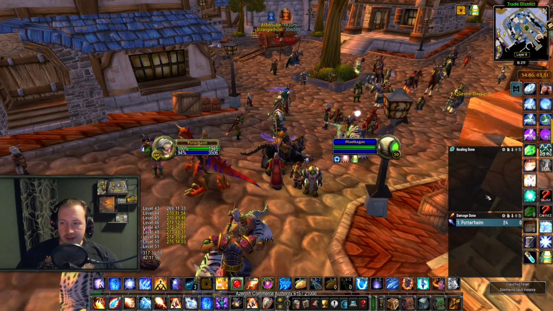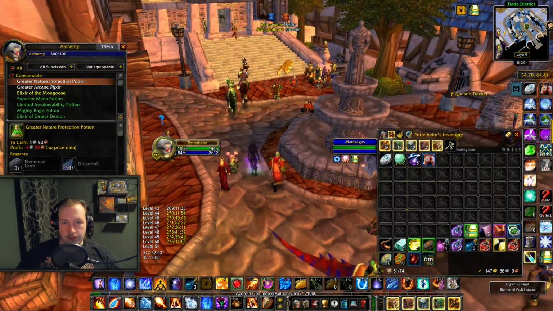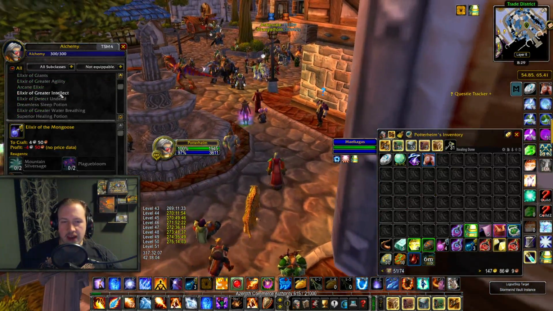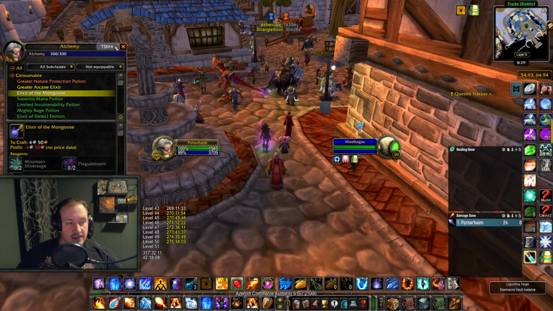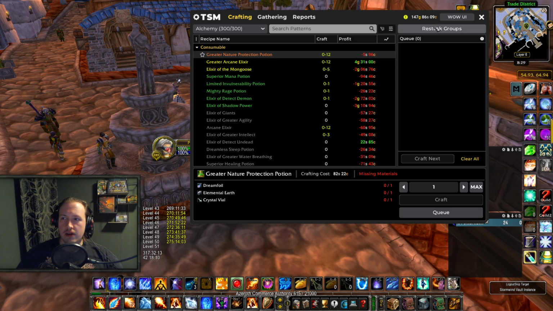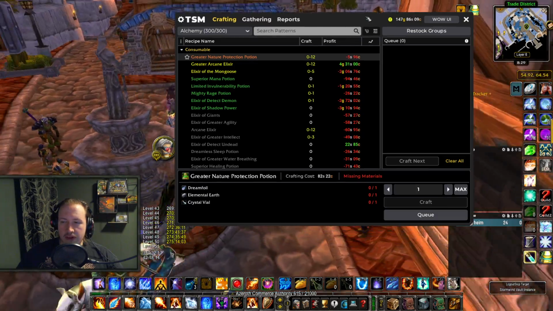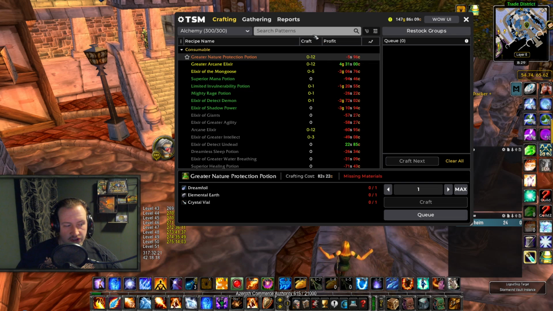Now, with all of that being said, here is my alchemy character and the current crafts that I'm doing. So greater nature protection potions, greater arcane elixirs, and elixirs of the mongoose. And also, you can actually make the fire potion as well. So using TSM, you can get a rough idea of how much profit you make on every single craft, but this does not take into consideration the actual mixology quest that you have and the potion mastery.